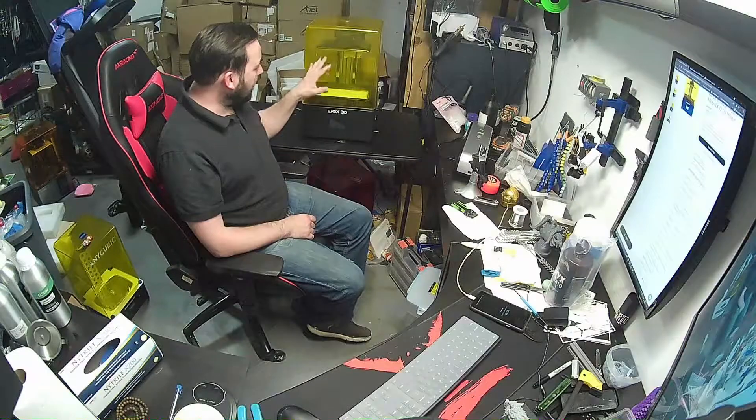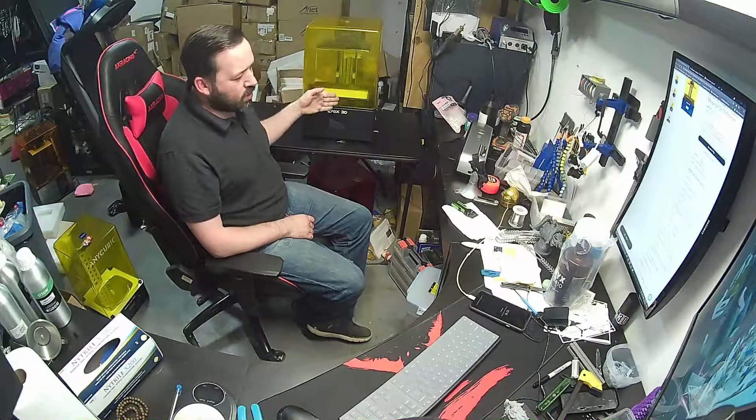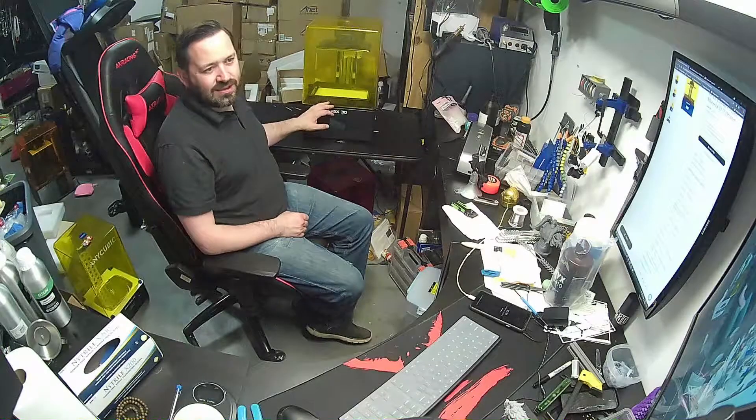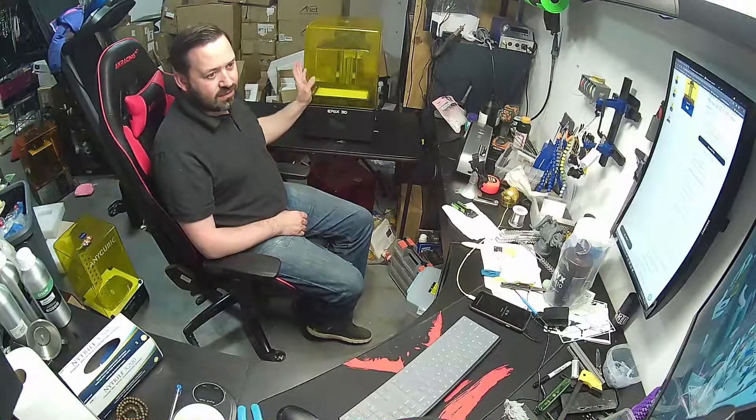I don't really have any finished prints to show off per se, but I can take off the build plate and let you guys see what's on there. This one kind of failed a little bit — that's more or less because the resin I'm using is a little bit older and I'm mixing resins, which is never really a good thing. These are more or less structural parts, so they're not really going to be a major issue. We'll just do a vat clean function, lift everything up, get it all cleaned, and set it to go for the next batch. I think I'm about three stages out of six done with the Hag House.